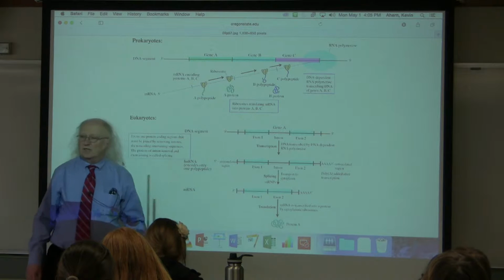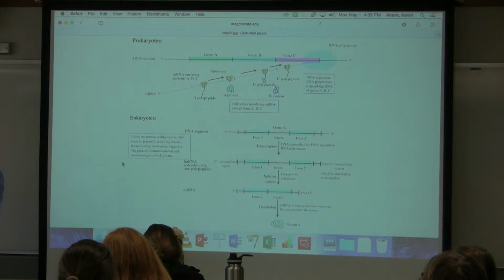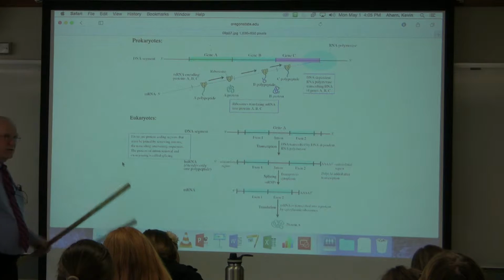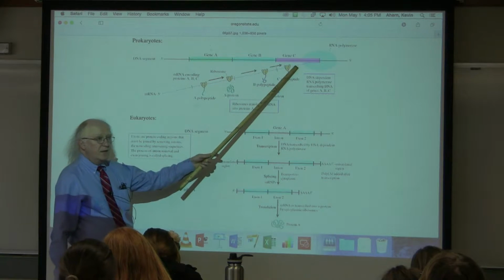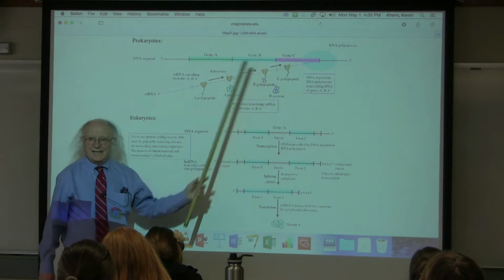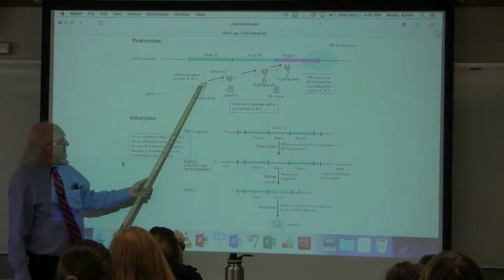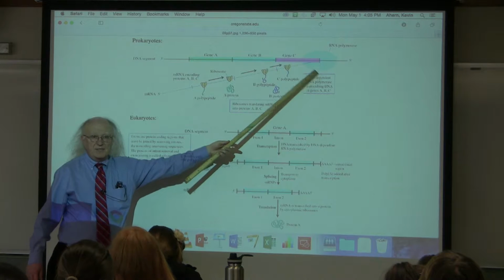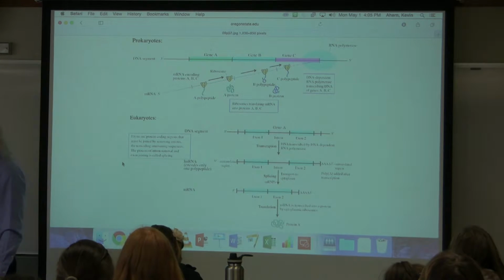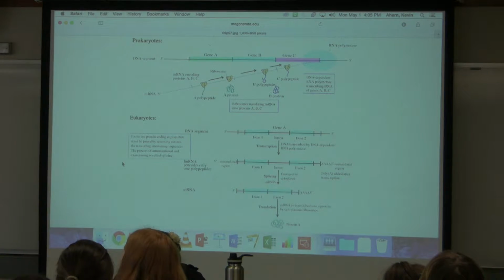So for example, I will talk later in the class about what's called the lac operon. And the lac operon is a segment of genes in E. coli that all are related to the metabolism of lactose. So they all have a common function, and they're all organized together. And as you can see on this image, they're all synthesized on the same messenger RNA. And that will turn out to be important when we discuss that later.